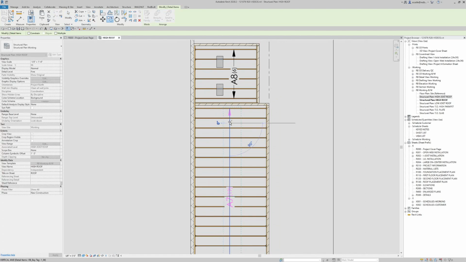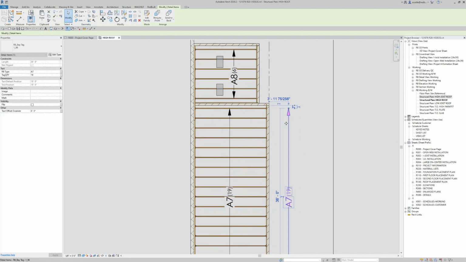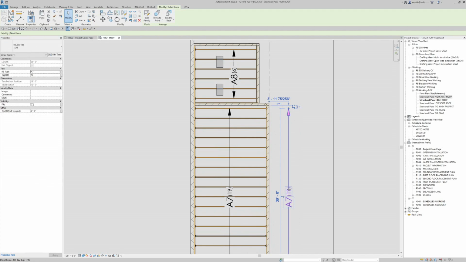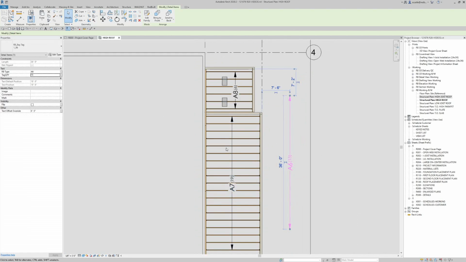You can also copy these. They're not tied to the joists once added to another bay. And in the properties, you see the RB type and quantity, so we can come in and manually change what it's going to be. And it changes the tag. So this is just a generic annotation tag that our tool automatically will read the information from the joist, but then after that, it's, as I call it, a dumb tag, where you have to modify type and quantity after it's been placed.